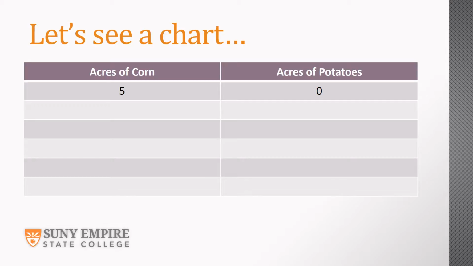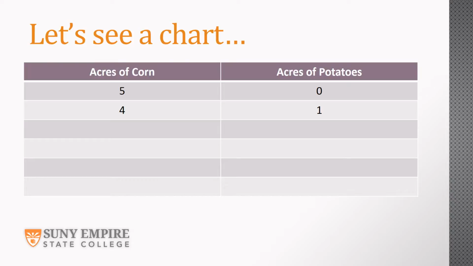Before we can create the graph, we need to determine how Farmer Brown can use her available land. It seems obvious that she can only plant one type of crop at any one location. Let us also assume that Farmer Brown will plant in 1-acre units. Now we can create our table of possibilities. Brown could devote her entire farm to growing corn and not plant any potatoes.